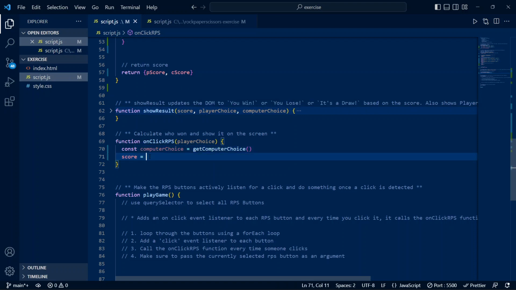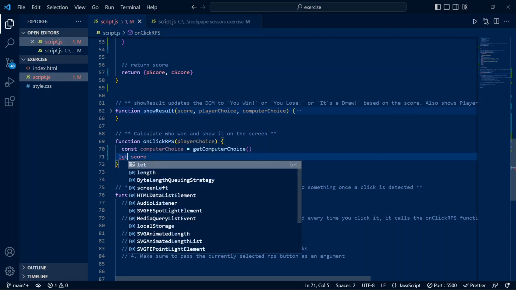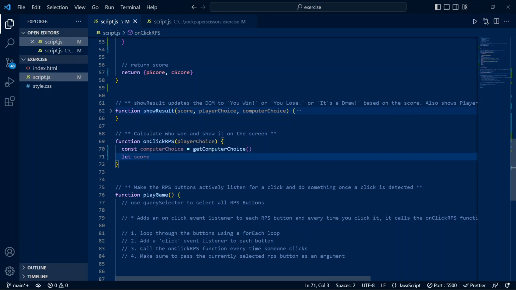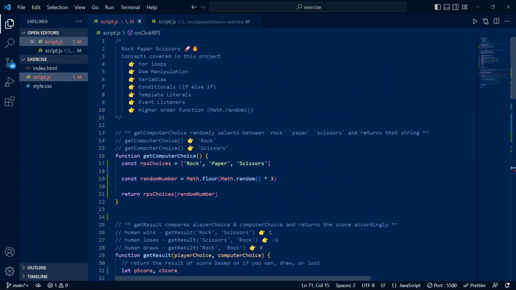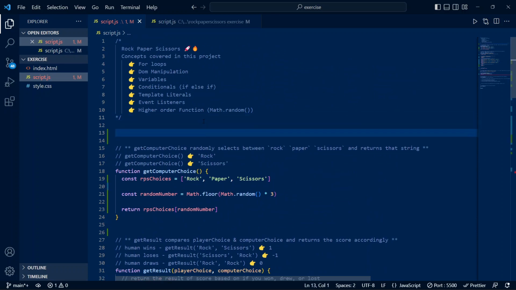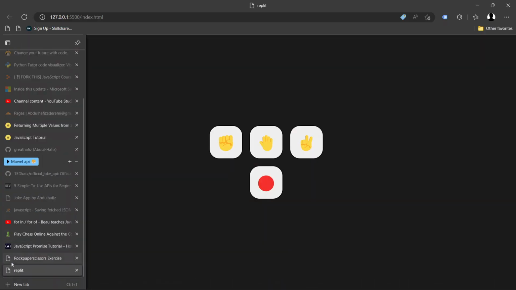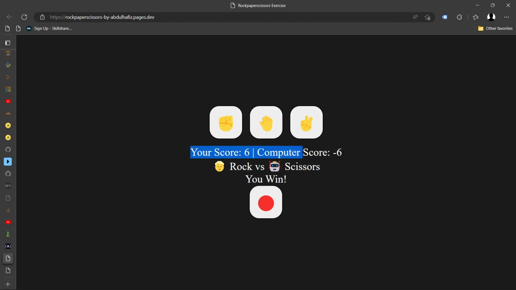So I'm going to say let score. How are we going to do this? Okay, first of all, I think I first need to create an object for the total score. Let's say let totalScore. This total score is what is going to be showing this.